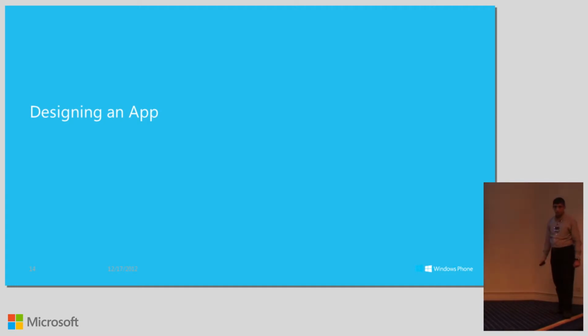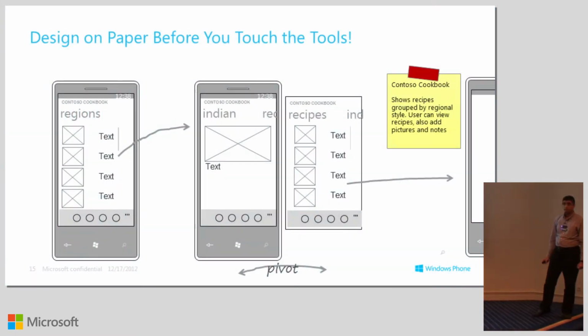So how do you design an application? If I am a developer, the first thing I will do is open up Visual Studio and start writing code, right? Yes or no? That's what we do. That's what we are. We are developers. We do not think in terms of design, but that's where you should start. Even before you touch the tools, think about your application, how it's going to look, how it's going to behave, what is the navigation pattern that you're going to put. Do it on paper. Think the overall ecosystem of your application, how it's going to be.